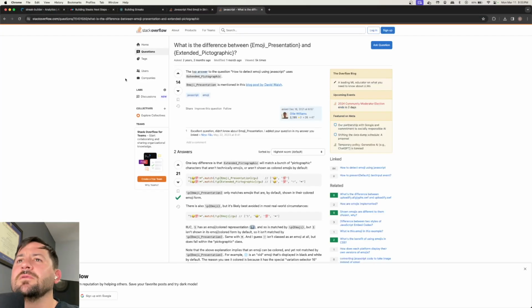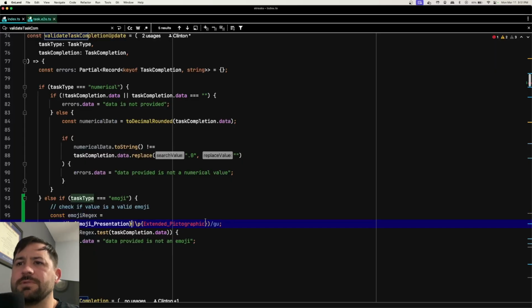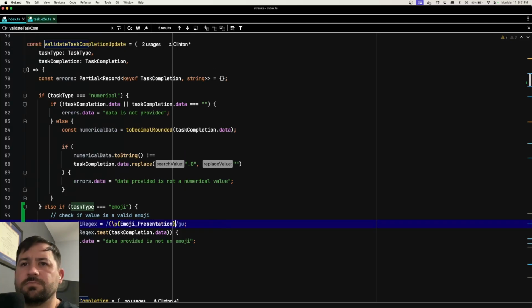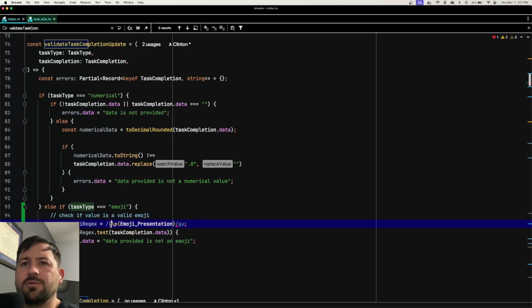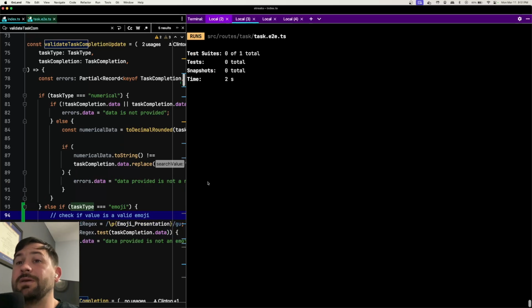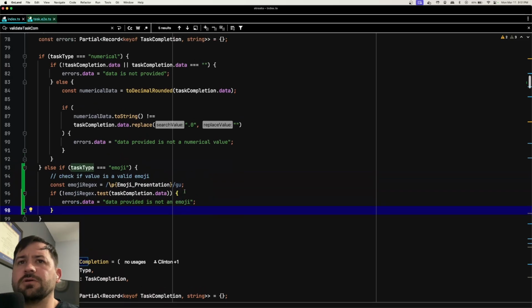Let's see what this is. We'll match a bunch of pictographic characters that aren't technically emojis. Ah, so these little thingers here, they're not technically emojis. Well, you know what? I don't want to match those. Let's just match these. Anyways. So, yeah. It's just complaining about. Why is this complaining? Oh, it's because we're trying to wrap this guy. Well, maybe it does matter to have that parentheses there. I would not expect it to. Okay. All right. So that looks good.